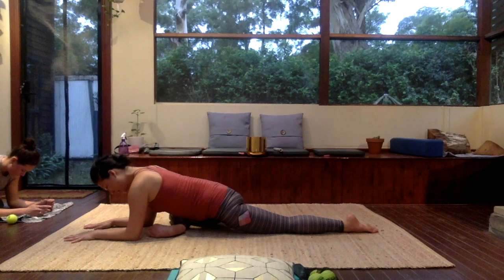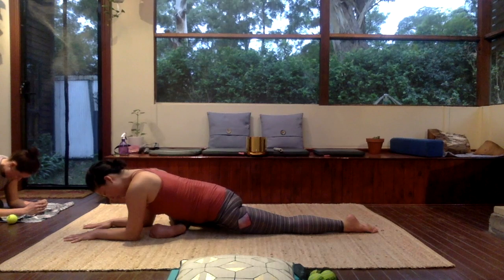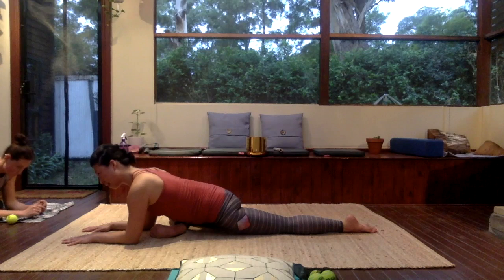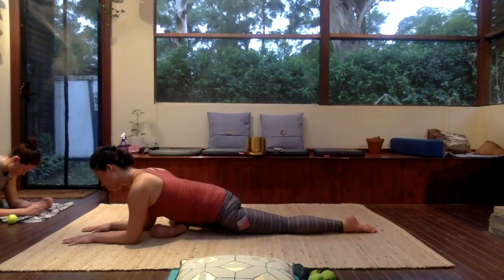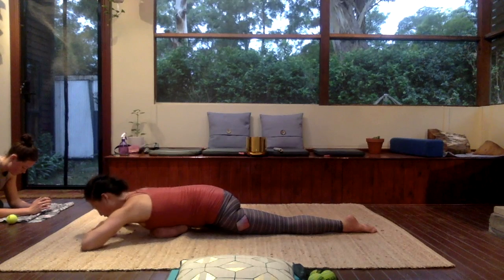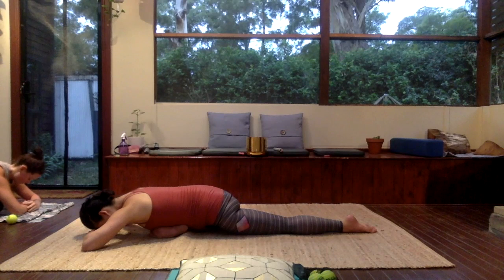For more intensity, you flex the right toes towards the kneecap. For more intensity, you draw the body further over towards the extended leg. Taking care not to collapse through the shoulders, keep drawing them away from the ear. And if you're wanting to take it further, maybe the elbows come out to the sides, the forehead comes down. And we'll take 5 deep breaths here.